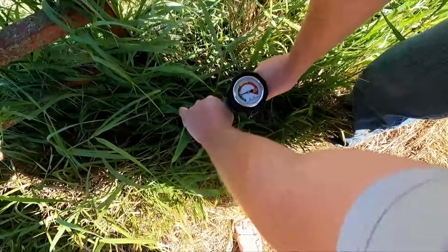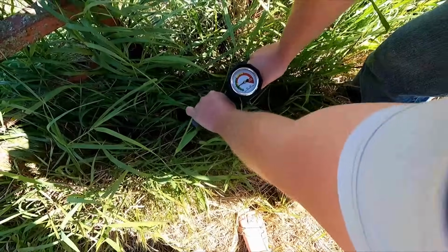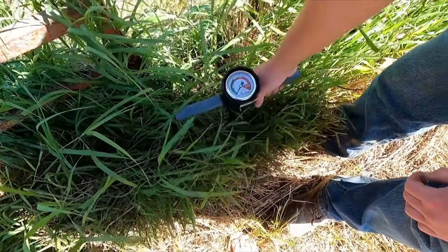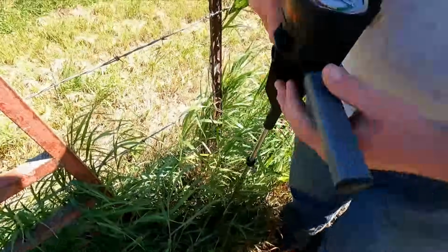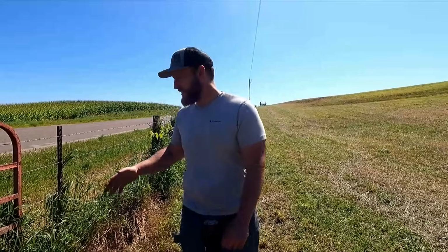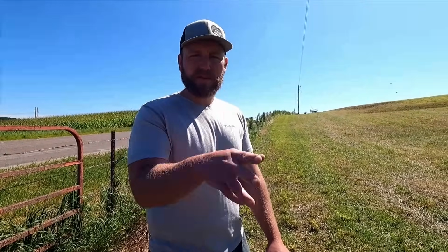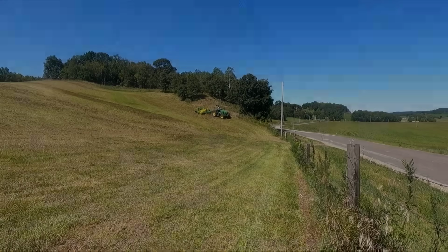Jeez. No issues at all. Didn't even get up to 100, 150, and we got really deep. Which when it comes to compaction, that's what we want, what we're seeing in the fence line there. That is very nice and mellow soil that allows for a fibrous and flourishing root system, which equals yield and a better crop. So obviously that's what we want. So we're gonna try this out here and see if we can see any immediate results with this aerator.